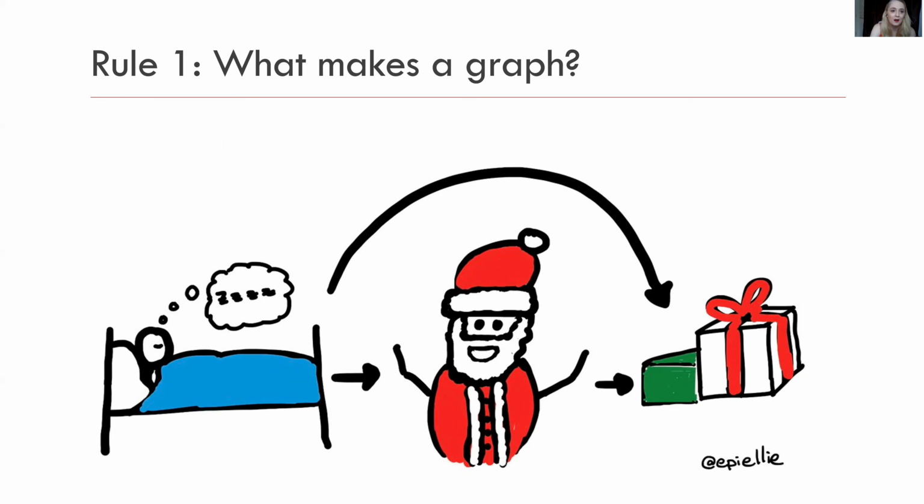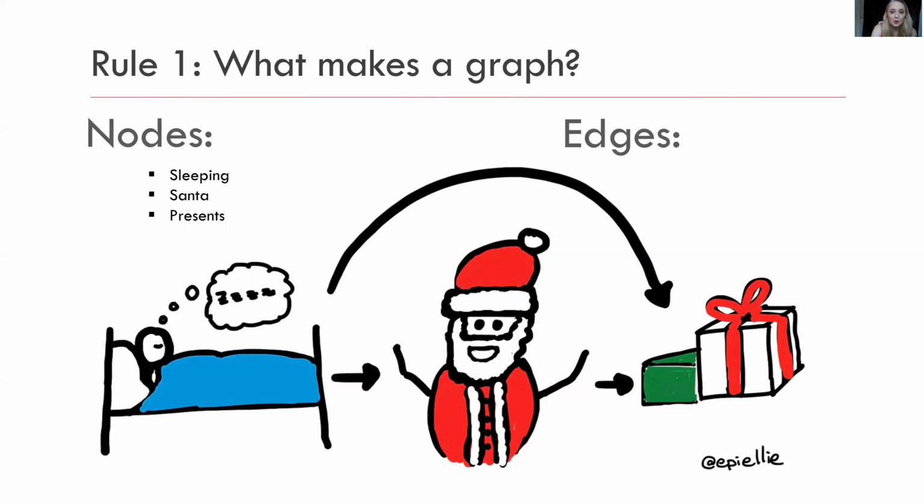When we're talking about a directed acyclic graph, we want to have nodes, and those are the variables. So in this particular graph, we have a node that represents sleeping, a node that represents Santa Claus, and a node that represents presents. We also need edges connecting those nodes. And in this particular graph, we have 3 edges. Those edges are from sleeping to Santa, sleeping to presents, and Santa to presents. Note that those are all the possible edges we could have in this graph, and those edges are possible even if we don't think that there's a relationship there, and we'll talk more about this later.